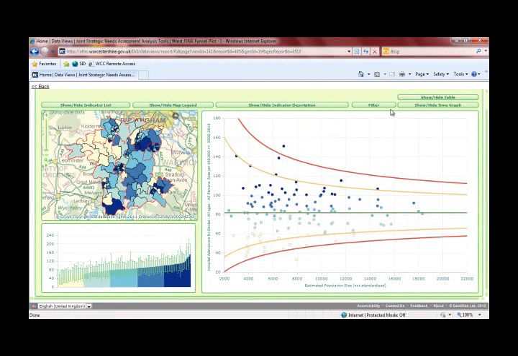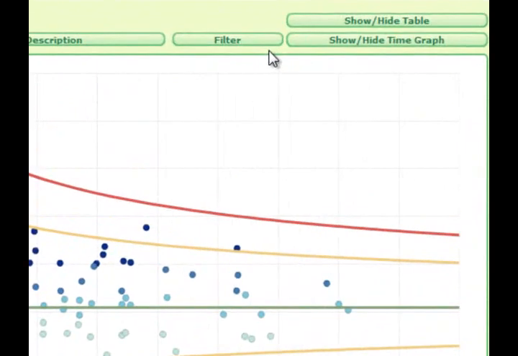Once you are familiar with the various elements of your report and your selected indicator data, you may decide that you only want to display data for a subset of the geographies available. In these cases, you can use the Filter option. Click on the Filter button to open the Filter Explorer.